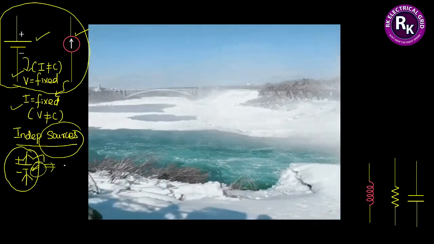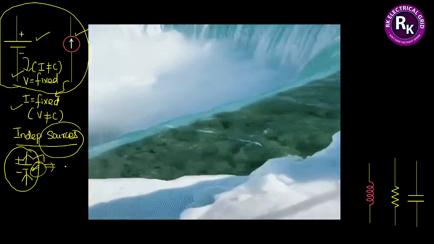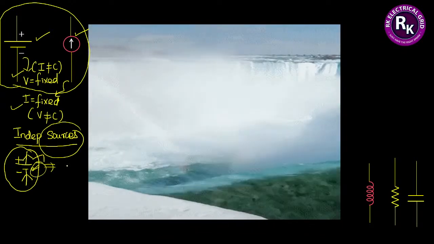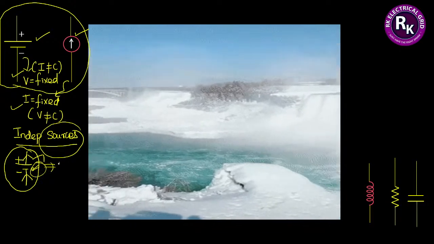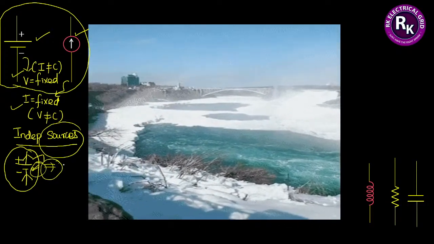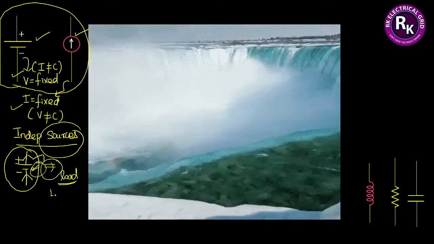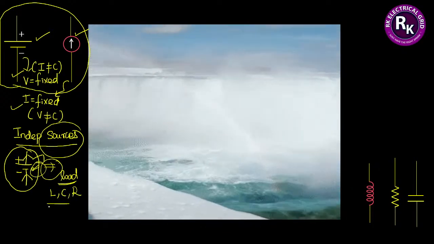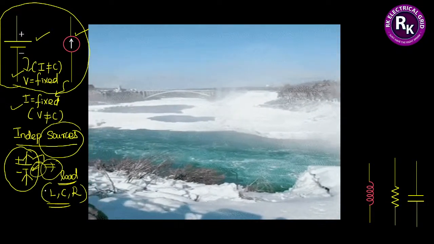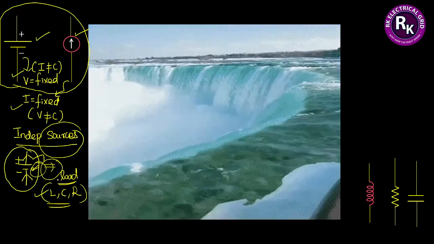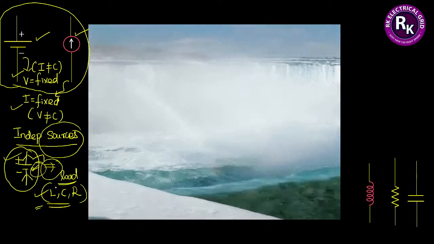For the utilities. Like water will be required for what? For everyone. This world will never run without water. We all know. So it's a kind of natural creation given by God. So what is the conclusion? This independent source keeps on consistently delivering the water towards the load or utilities. In the electrical domain, these loads are simply called inductor, capacitor, resistor, and some other types of elements. Majorly, we are keeping our focus on these three elements only. So they are going to consume the power from what? From the independent sources, the one that is delivering the power. From that, they are absorbing the power.